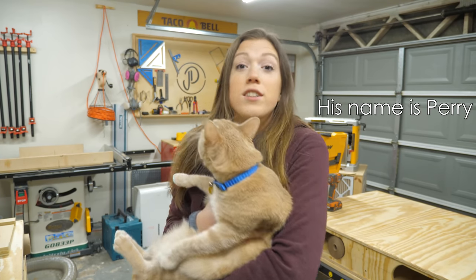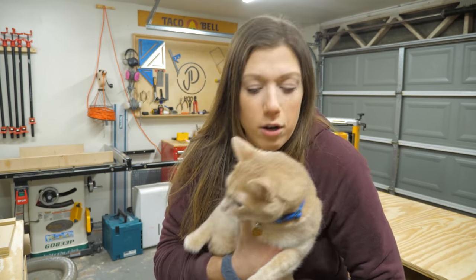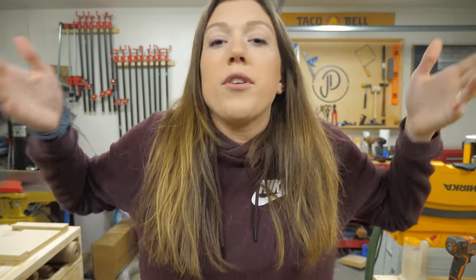Tool number one — this is our shop cat. He never shuts up and meows through the door the majority of the day. So we have three spaces that we work out of: our shop where we actually build, our laser room where we do all of our engraving and packaging, and our office where we do all of our boring computery stuff.